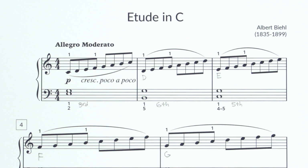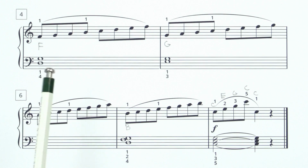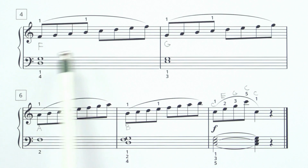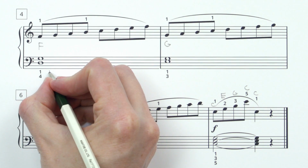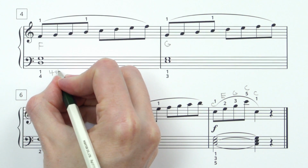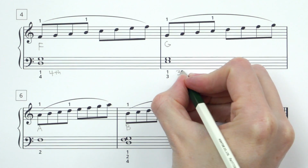All right. Now, let's go down and do two more. Can you figure out this interval and this interval? Go ahead and write it in your music or say it out loud. Okay, this one is a fourth, and this one is a third.